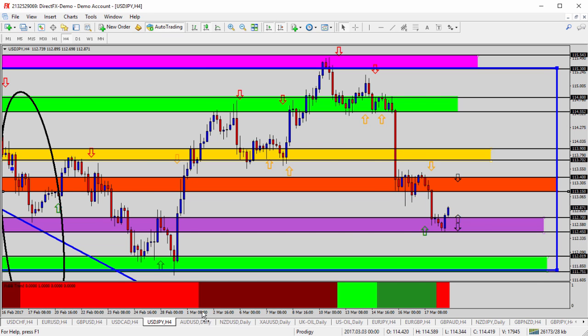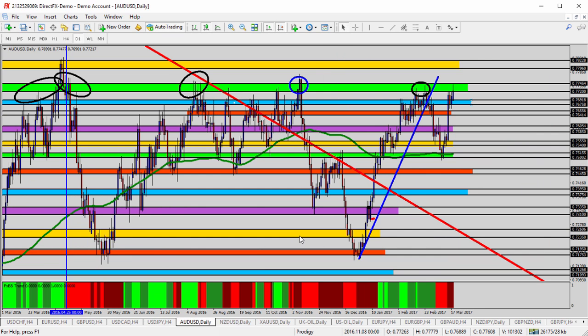Moving over to the AUDUSD, this is a very interesting one that we've been studying over the past few weeks. Take a look at the green shaded area, very top of the chart. Circles 1, 2, 3, 4, 5. I could put more in between the black and the blue circle, but there's been multiple instances over the past year since March of 2016 of resistance between 77.20 and 77.45. So it really gives us no option.